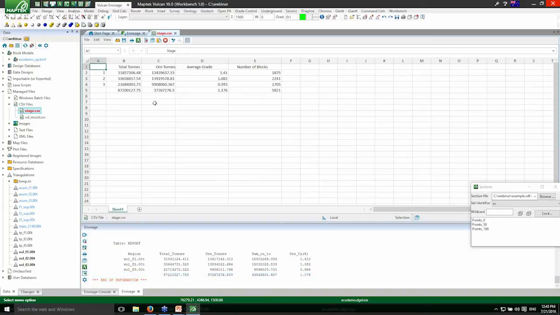87.2 million tons total against the 87.2 million. So actually it's quite spot on in terms of the global value, but also the idea behind this option was trying to keep the minimum difference between the stages as well. And as you can see, we can achieve for pushback 1 31.8 against 31.8. There's also a good match in terms of the grade. So we are quite happy here. Everything matches. What we're going to do now is see how we can actually move this information to Evolution.